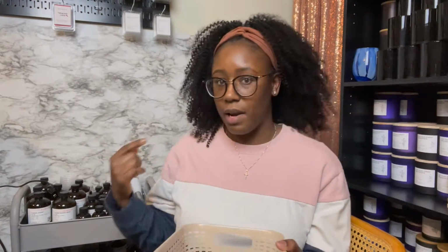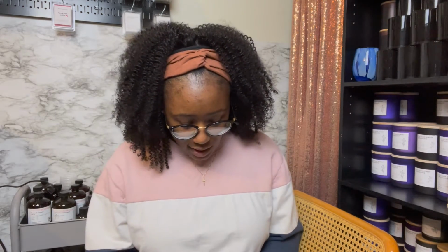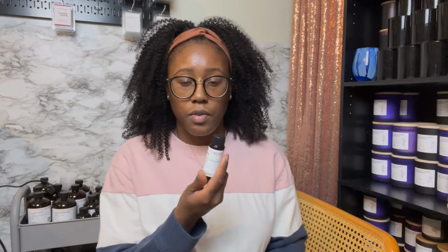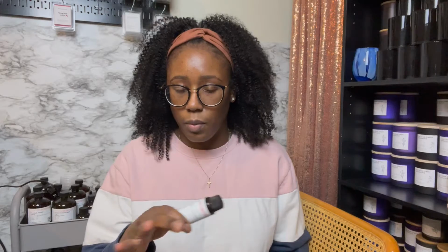The fragrance oils that I have, I only have a few. I have more in the background, obviously, but the main thing that I wanted to talk about was these little samples that you'll get from different companies that offer 1 ounce sample sizes. I have mistletoe from CandleScience that I got for free. You'll spend a certain amount of money and then you'll qualify for a free 1 ounce sample, and you'll be able to pick your sample. I think if you don't pick, they just give you whatever they choose. So remember to pick your sample if you're really wanting to use a specific fragrance oil or see what it smells like.